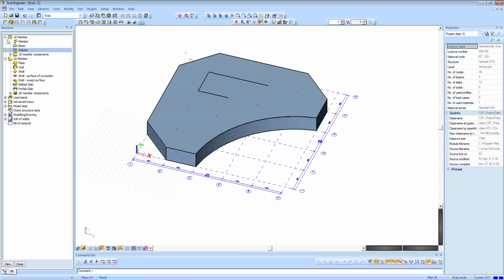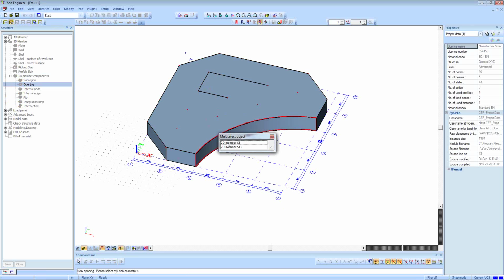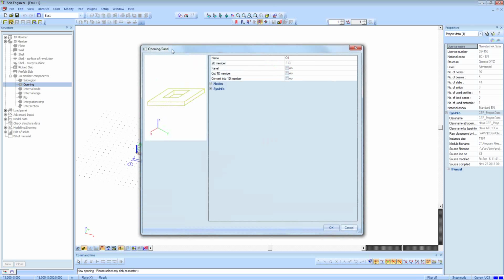Let's say I also want to use an opening. For example, here I have 2D member components, opening. It says command line, new opening, please select any slab as master. For example, this S13, and then I'm gonna input the opening with these properties. So an opening can also be a panel.